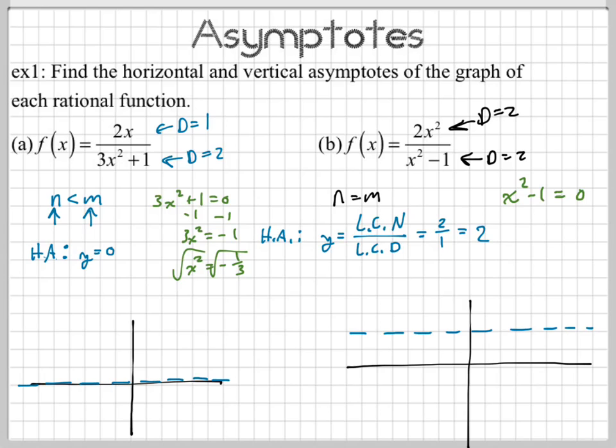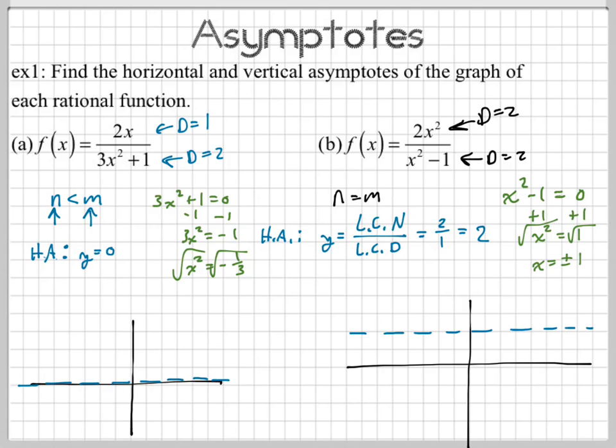And to solve this one, I know some of you guys are looking at it and go, oh yay, factor it. Yeah, you could do it that way. That way works. You'll get the same answer as me. I'm going to use inverse operations. So x squared equals 1. And I have to square root both sides, so I get x equals plus or minus 1.